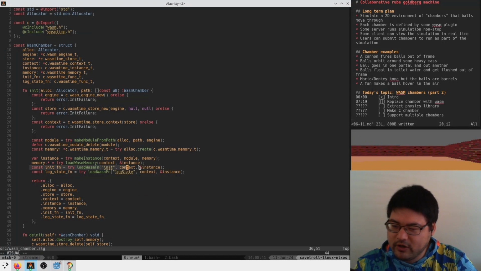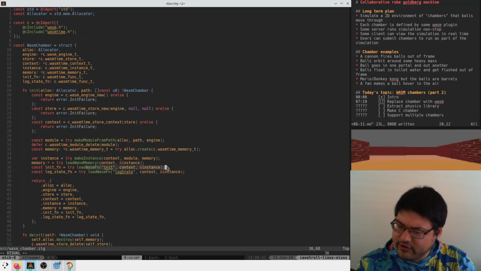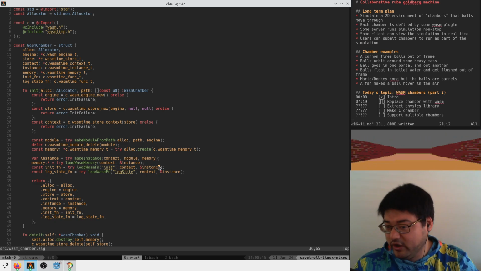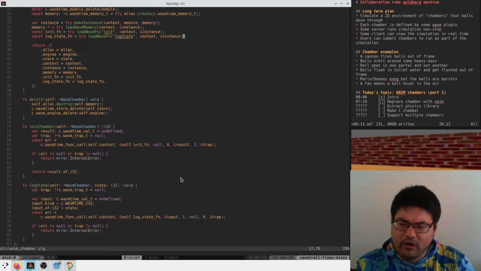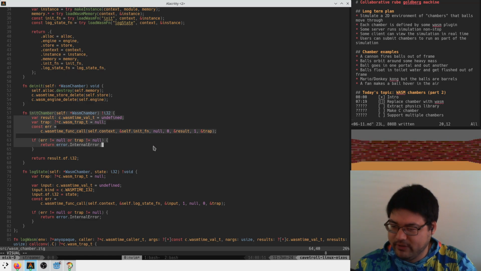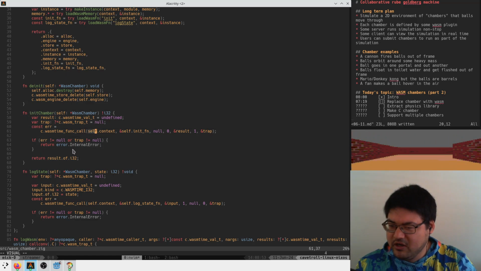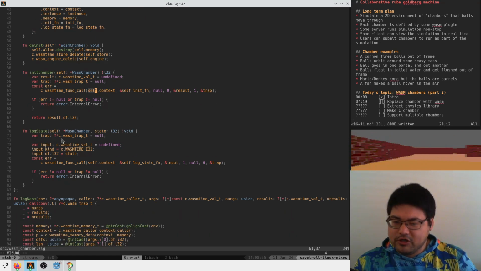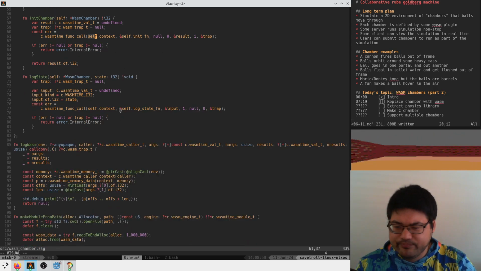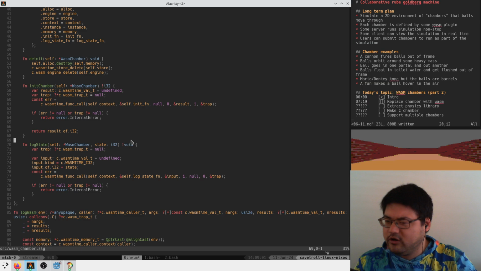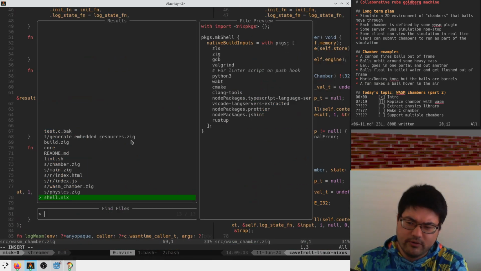So when we load the module, we ask, hey, do you have an initialization function? I sure hope you do, because I'm expecting to call it. And do you have a log state function? I want that as well. And then we call these through some WASM APIs where we feed in our arguments as I32s in WASM format, and then we call a function. That's all pretty straightforward.